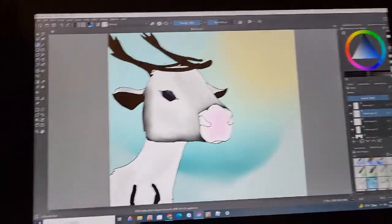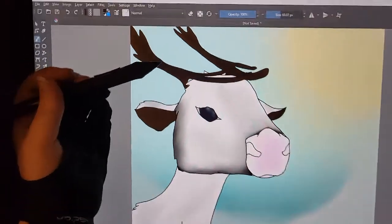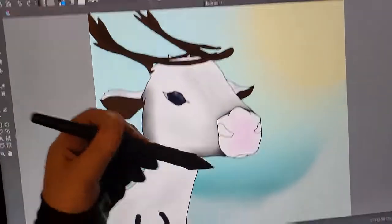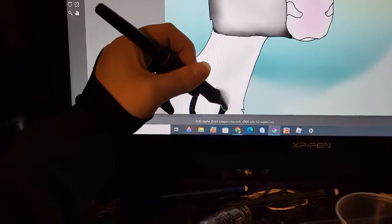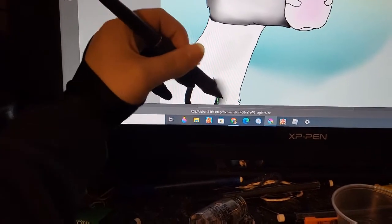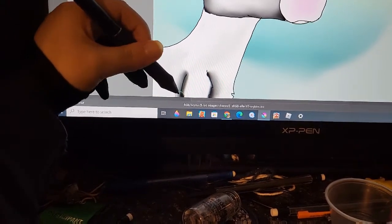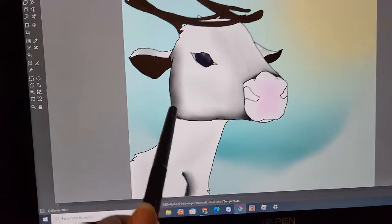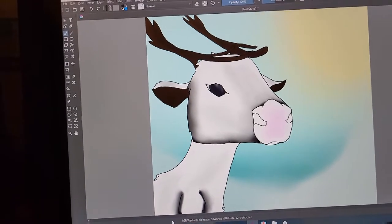When I'm done with that I'll put the axolotls in the horns. I've started shading — you might not be able to tell but I did the extra colors. You can't really tell by the horns but I did do more detail in the horns, the fur, and the nose. This is gonna take a bit. I've done a hyper-realistic axolotl before but this is different since it's on a computer. This still looks like a cow — but no, it's an arctic reindeer.